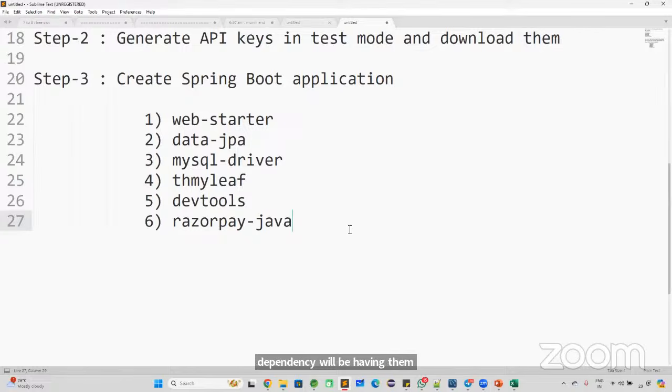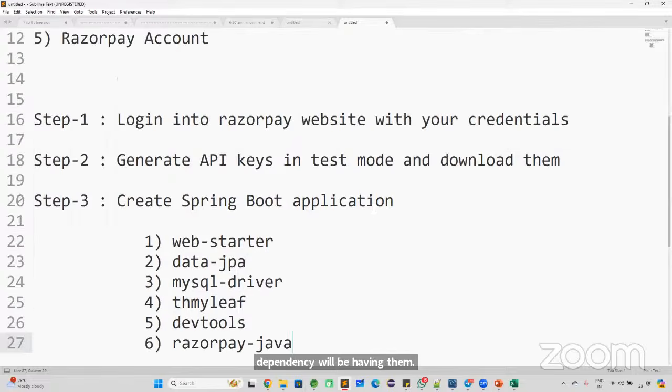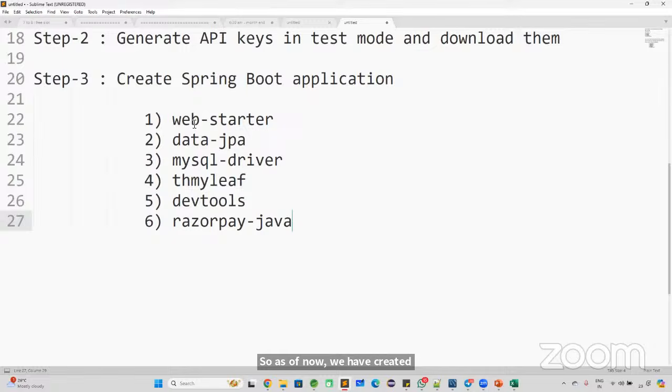So as of now, we have created our Spring Boot application using basic dependencies like the web starter, which is used to develop a web application using Spring Boot. Data JPA starter is used to communicate with the database. As we are using a MySQL database, I'm configuring the MySQL driver. For the UI, I'm adding Thymeleaf. And to restart the server when there is a code change, I'm using DevTools.